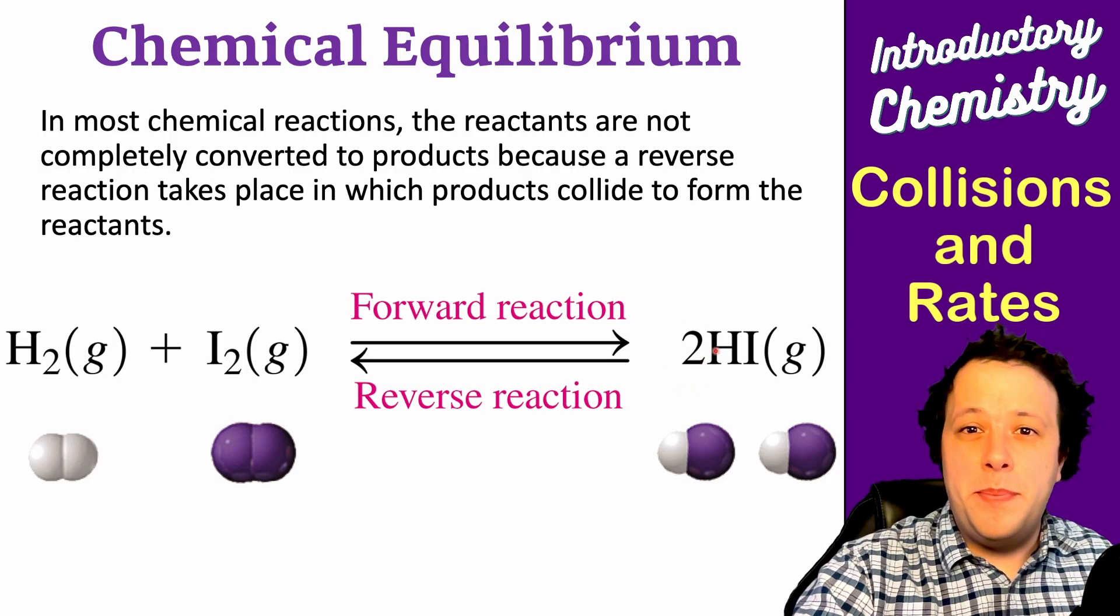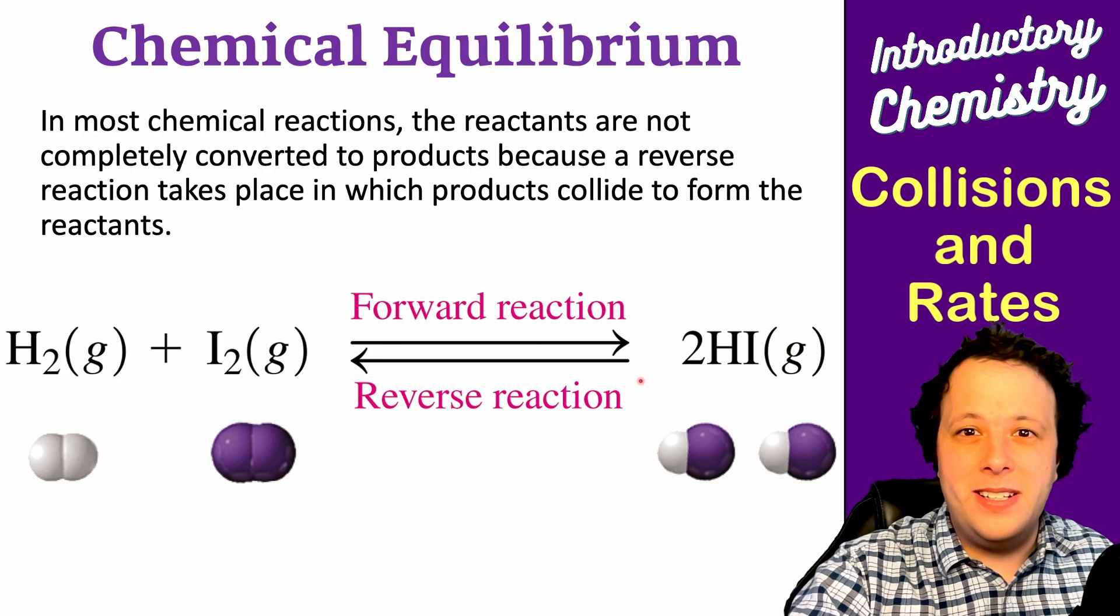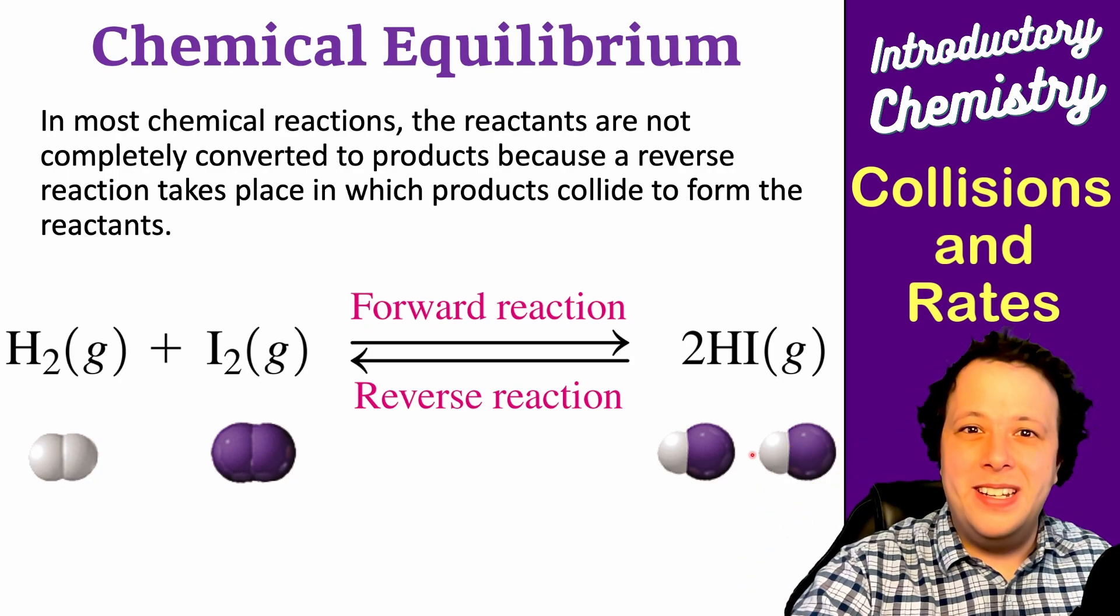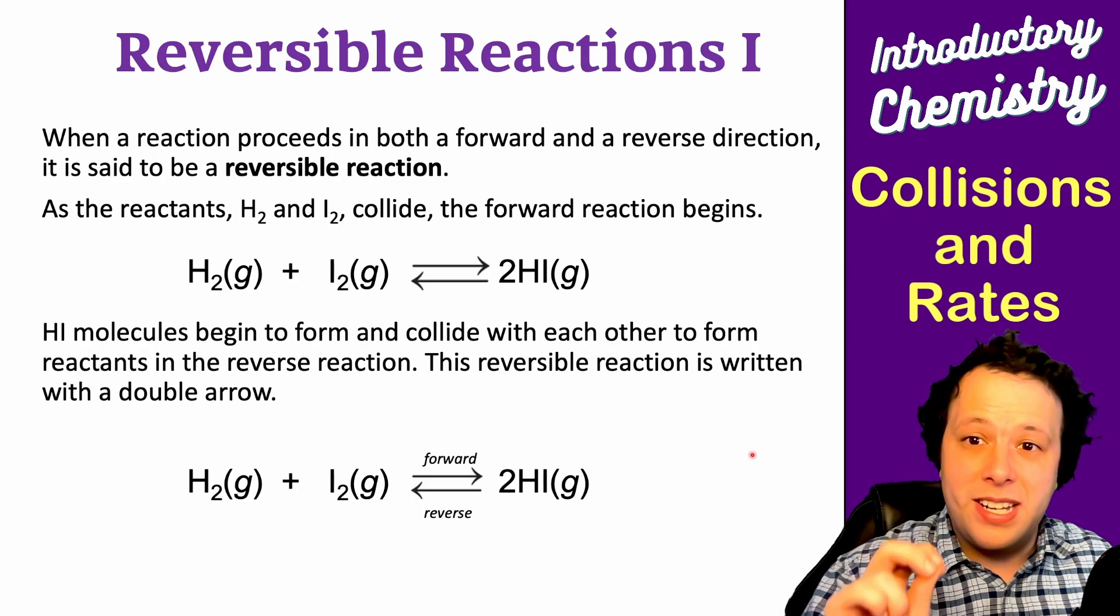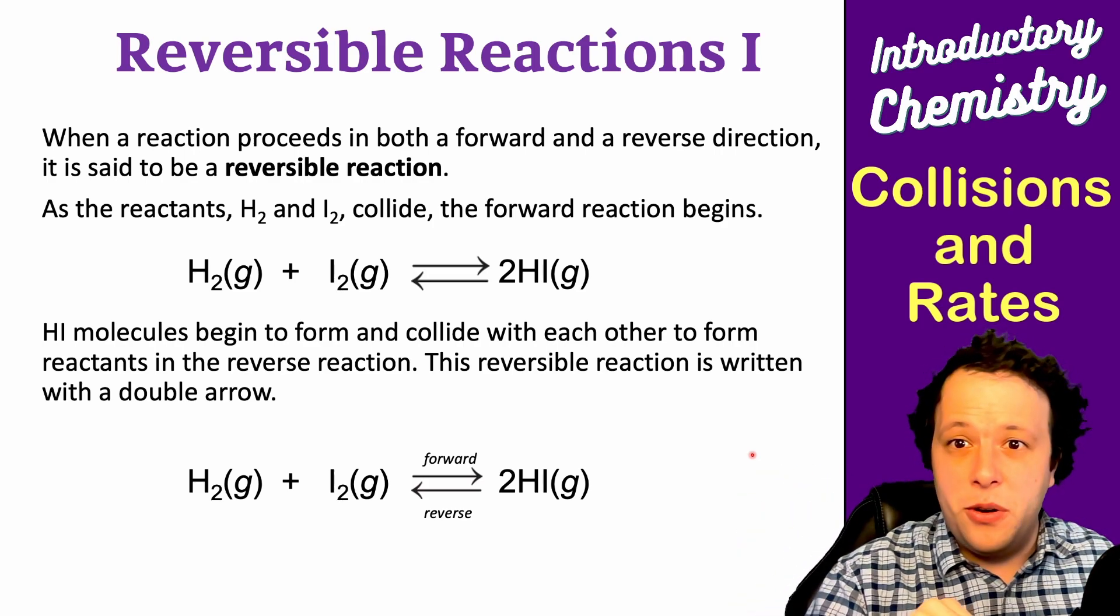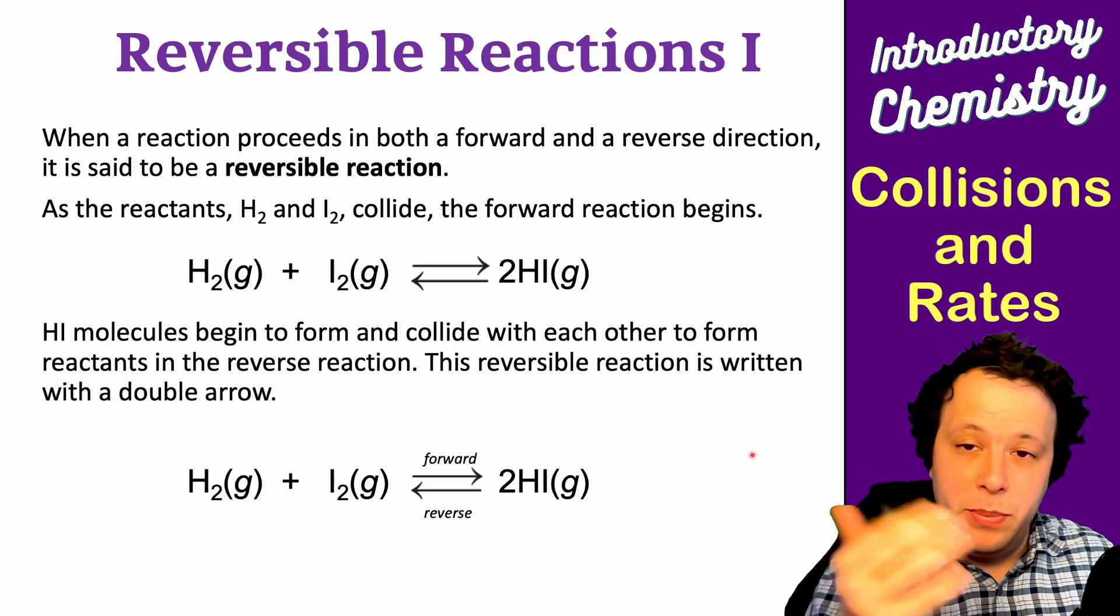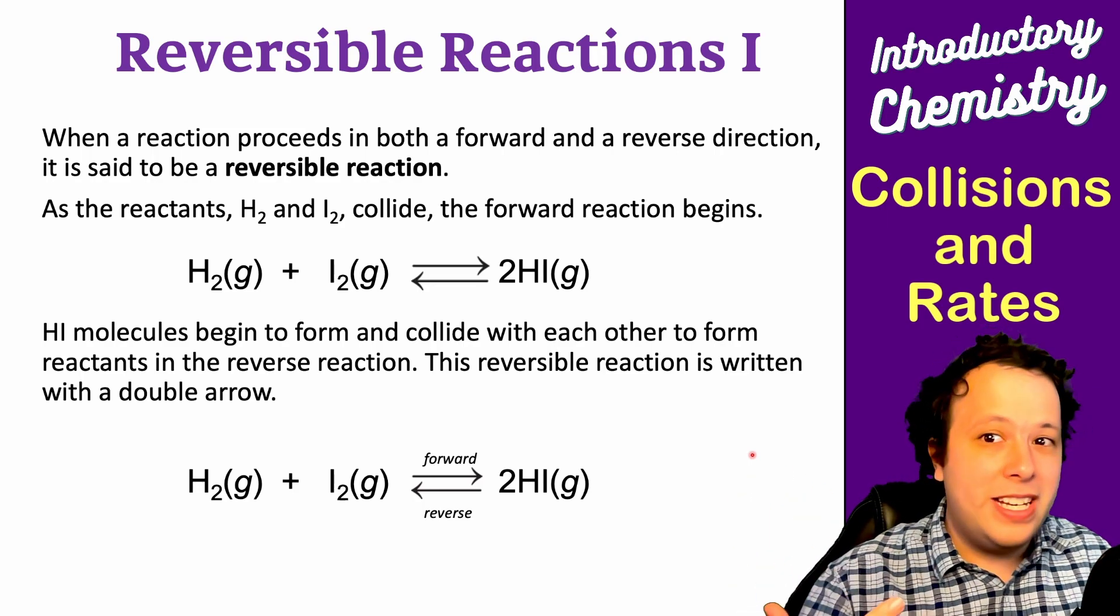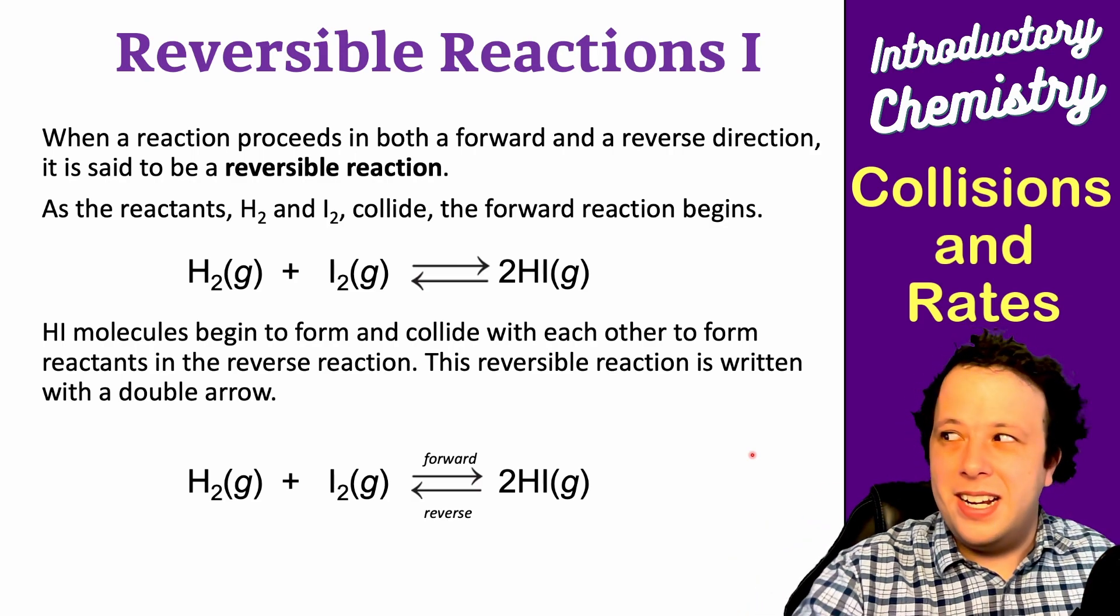Now the reverse, when you balanced the chemical reaction, you said that there's two HIs behind this thing. If we balance it, what that's telling you is that two of these guys got to collide in order to make the reverse happen. So it's all about how can they line up, how can they collide to make the reactions happen. And that's what the K equations are showing is what's the odds that it's going to go forward or reverse when it comes to it. If it's a really small K value below one, that's telling you that it's going to mainly be reactants, that the odds of them running into each other having enough energy is not generally occurring. Whereas the forward is kind of like the opposite idea.